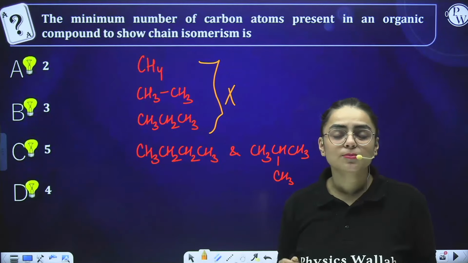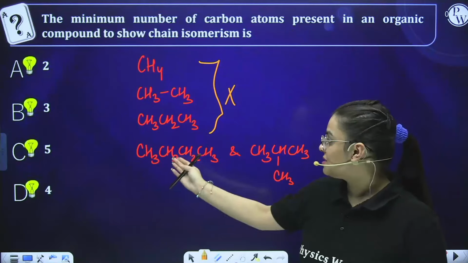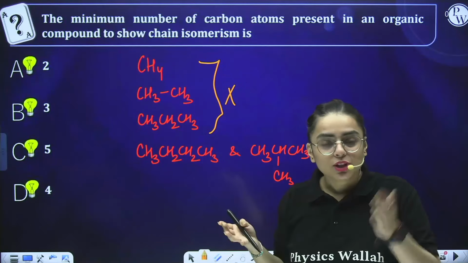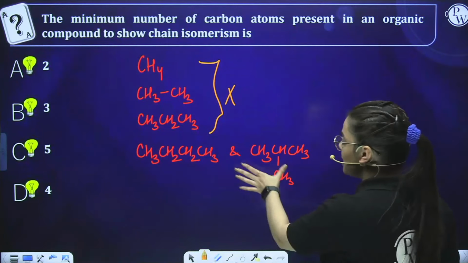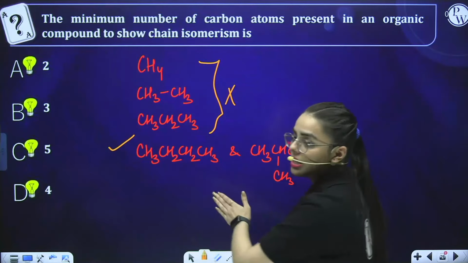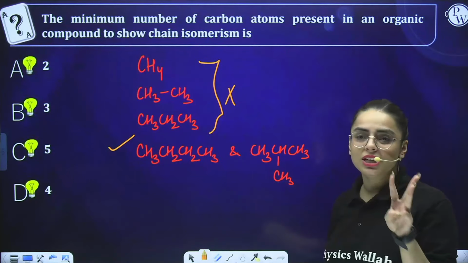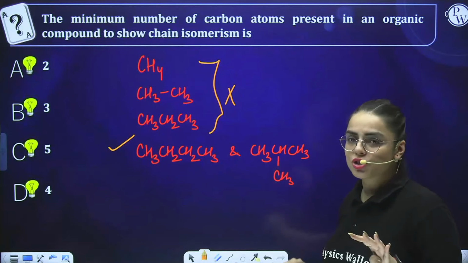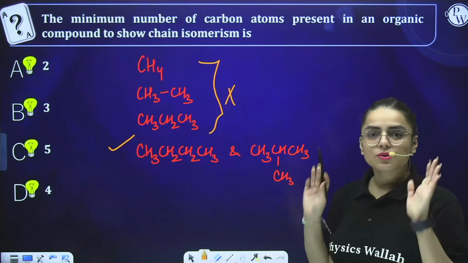Why is it not possible? Because we at least require 4 carbon atoms. Like you can see, for even 3 carbon atoms, you cannot change the size of the parent chain. You need to change either the size of the parent chain or the size of the side chain. In these cases, in which 4 carbon atoms are present, you can clearly see this is basically the straight chain, and if I talk about this case, here we can see the parent chain of 3 carbon atoms. Hence, we require basic 4 carbon atoms to make these structures. Here also 4 carbon atoms are present. Here also, if we count the total number of carbon atoms, 4 carbon atoms are present.